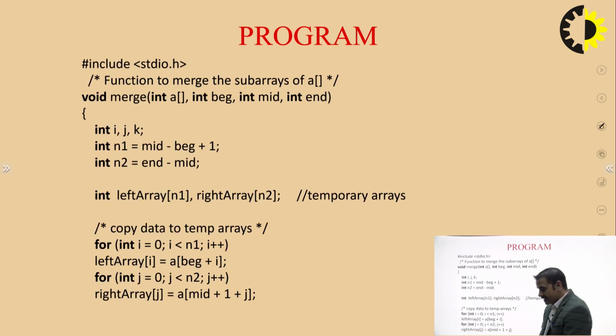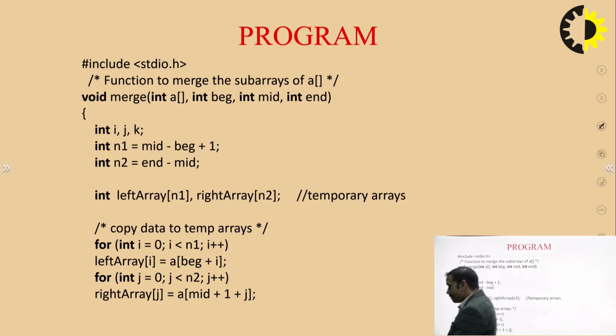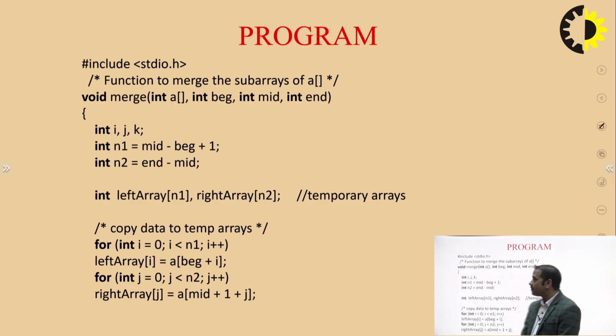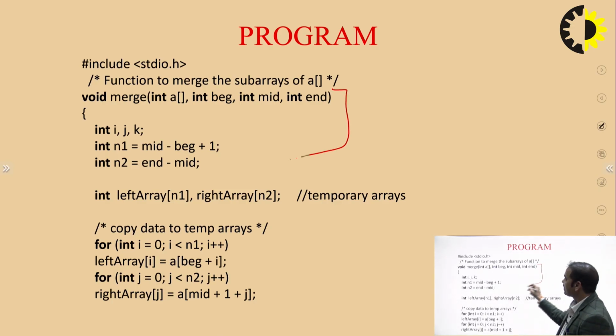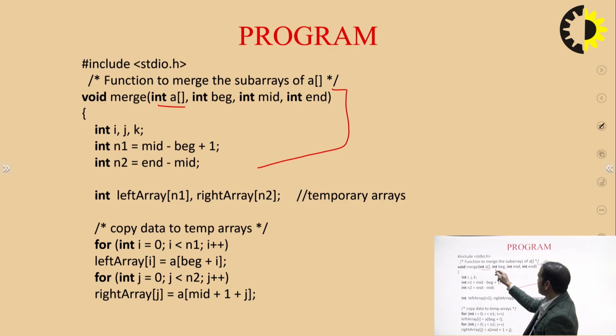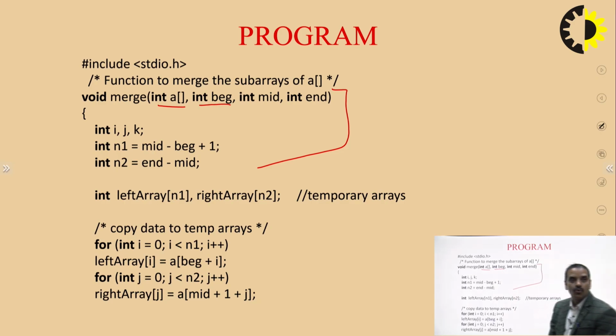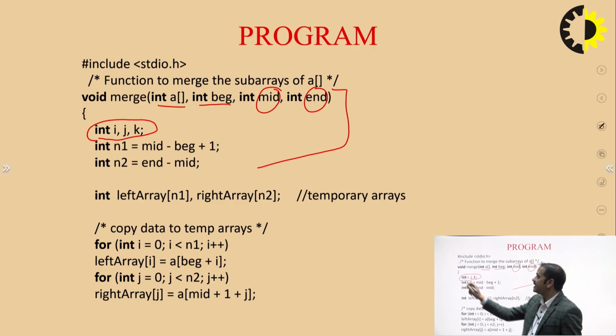Now, the next is the program. How the logic is implemented to execute the given code by using the compiler. Here we discuss some main points of merge sort. This is the initial declaration of the function, where we use void merge, int a type of array, int beginning, that is the variable which holds the starting value of the array. This is a variable used for the mid value, and this is the end variable which stores the last index of the array. Here is the initialization of all variables i, j and k.